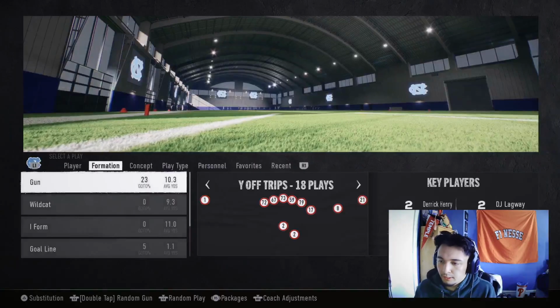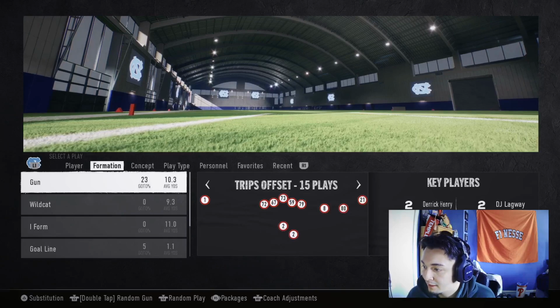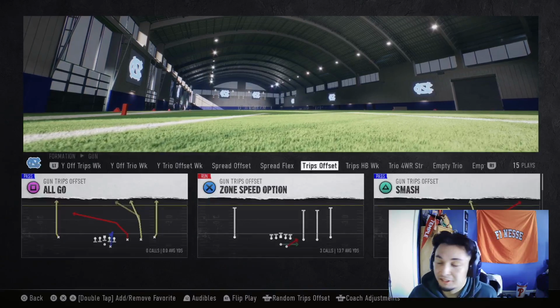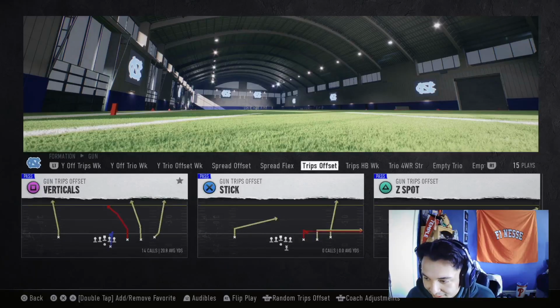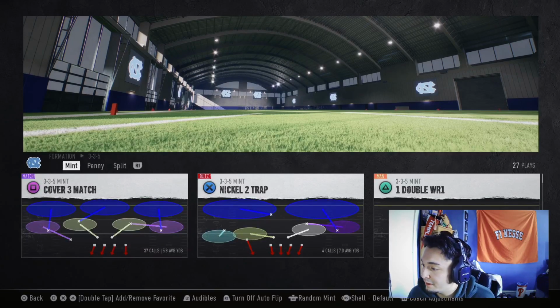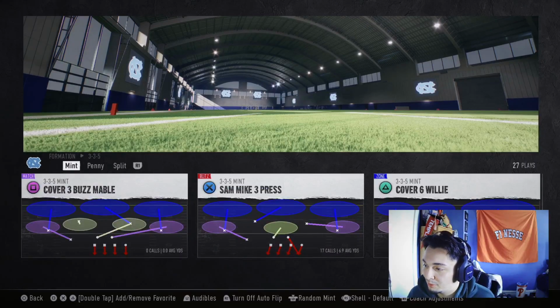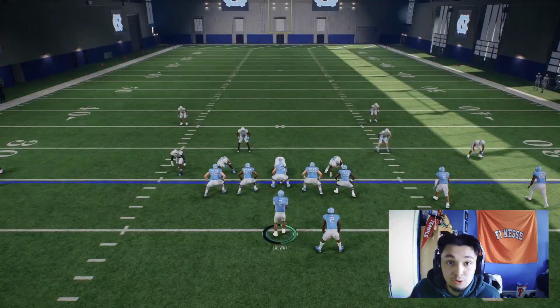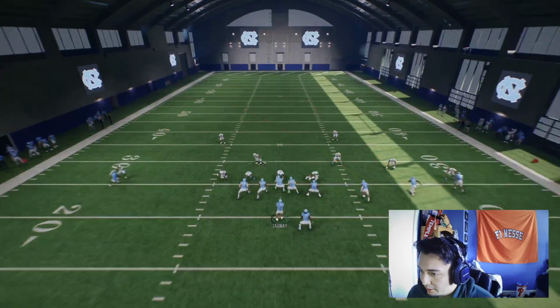Now I want to talk about a formation that you can really just take the top off of the defense. We talked about the stock fade route out of Y sail and how that's effective. Well, how about a play that has two stock fade routes? This verticals play out of gun trips offset comes with two stock fade routes. And so I want to come out in a pressed coverage here just to illustrate a point. Just to simply illustrate a point. I have two gold takeoff receivers on each of the outsides. We'll see if one of them can win here.